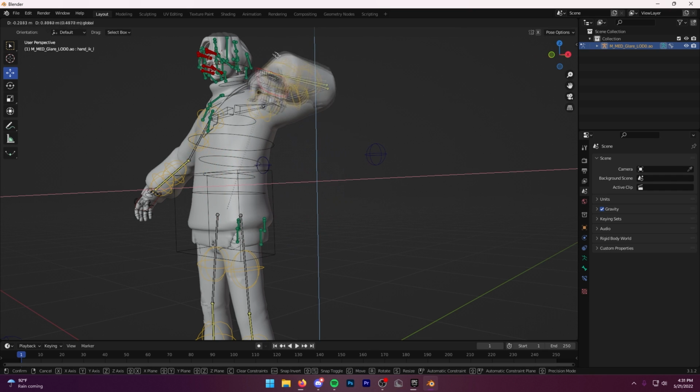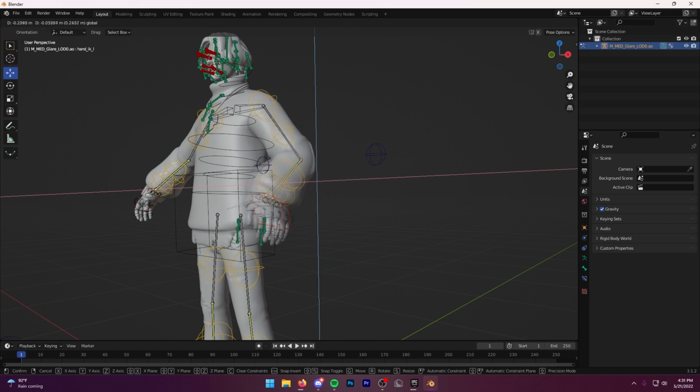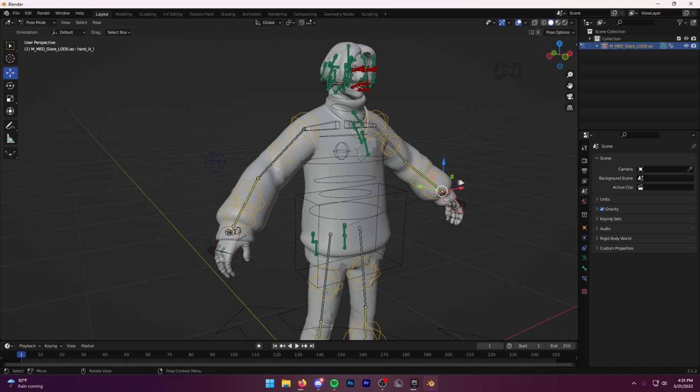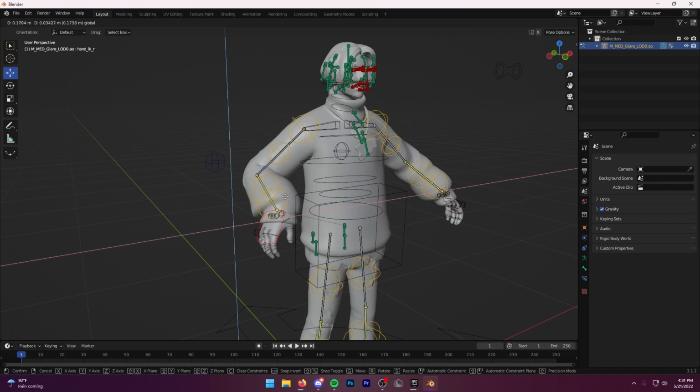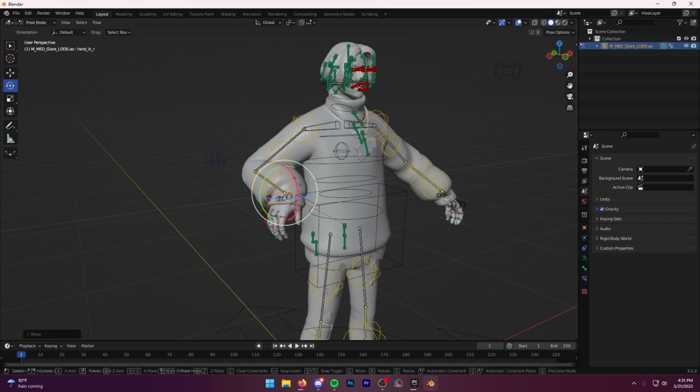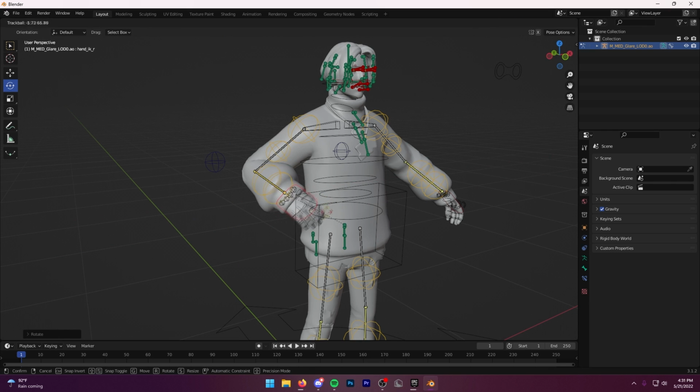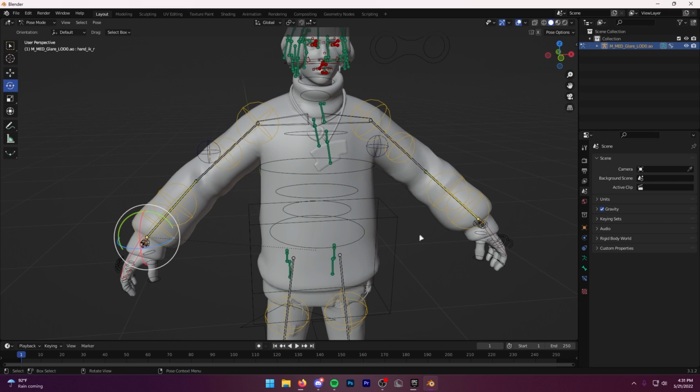As you can see, I'm controlling the whole arm with one bone, and yeah, if you move it a little bit weirdly, it's going to distort, but this makes it a lot easier to pose certain parts of the rig. Same thing with the other hand, we can move it just like this and it'll control the whole arm. And of course, the hand's rotated weirdly, so we can just rotate that and you can see it's like this now. So super easy to control the arms.